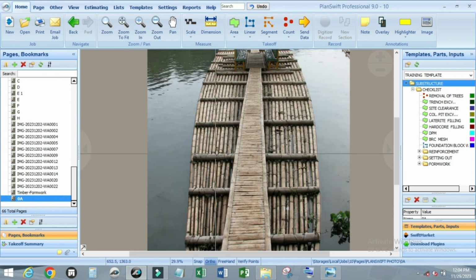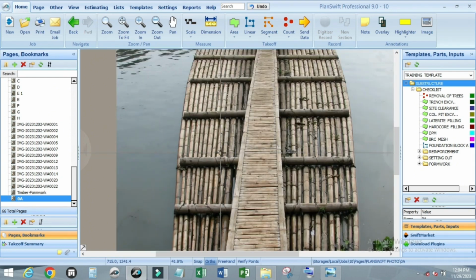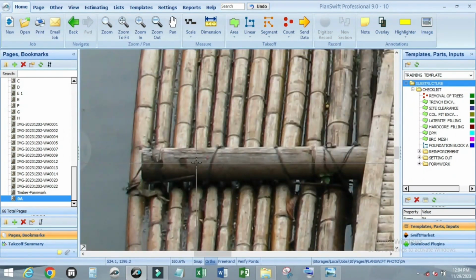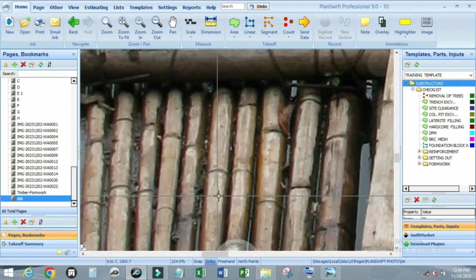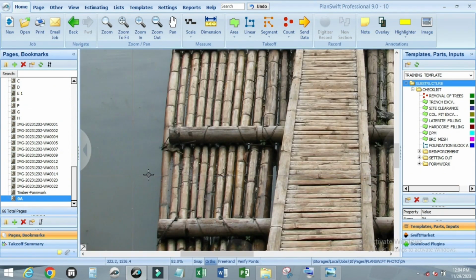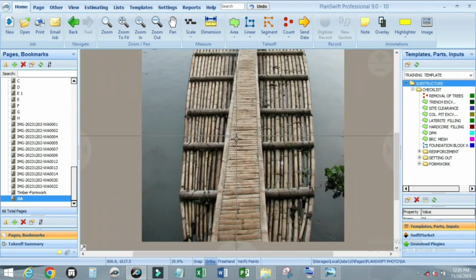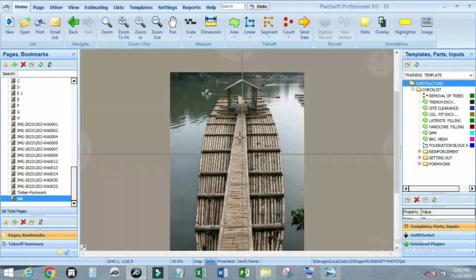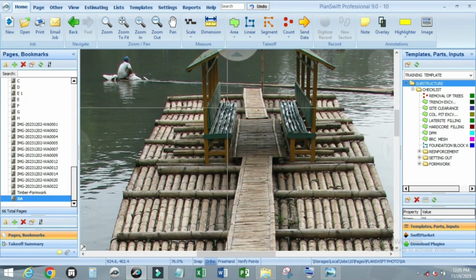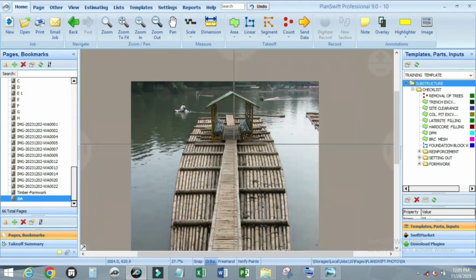The raft is tied together, both horizontally and vertically, so that everything you are seeing on it can be withstood. The bamboo can withstand all this load. Even if they carry or place anything on it, it can withstand the load.